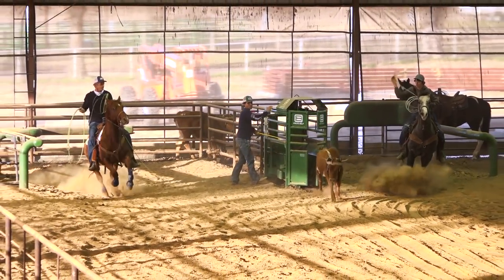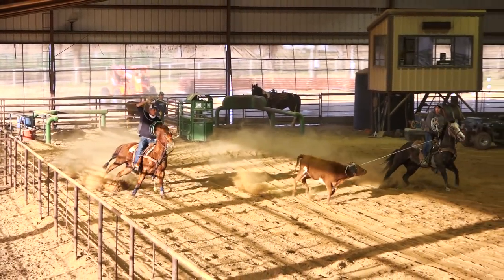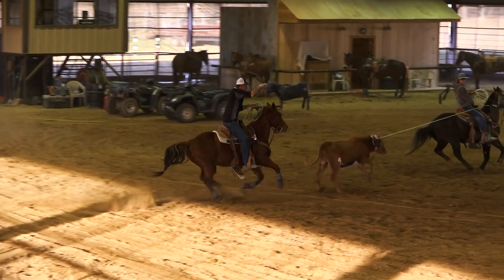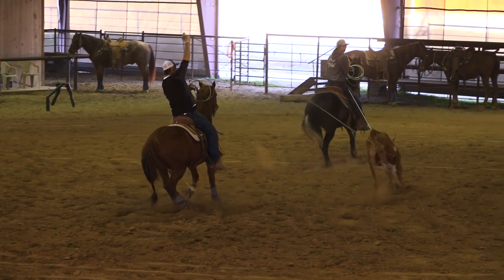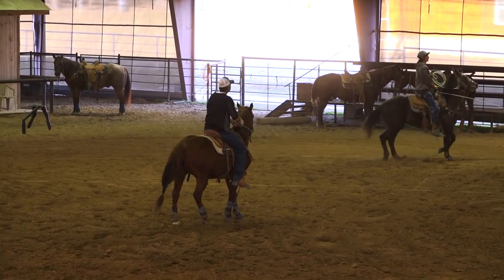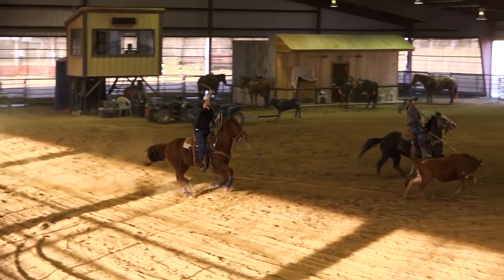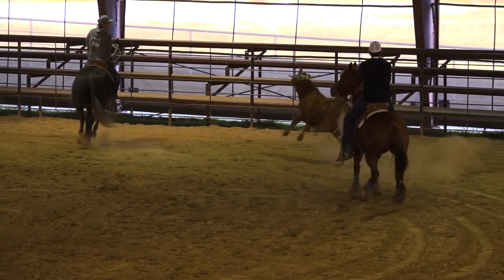As we watch me make a run on live cattle, a tip for horses that do run by the corner: if you notice I stayed back just a little bit and didn't ride too high — that is a lot more fair to your horse. If you stay back just a stride or so it's easier for them to see the corner and for you to just fall in there and find lane two.